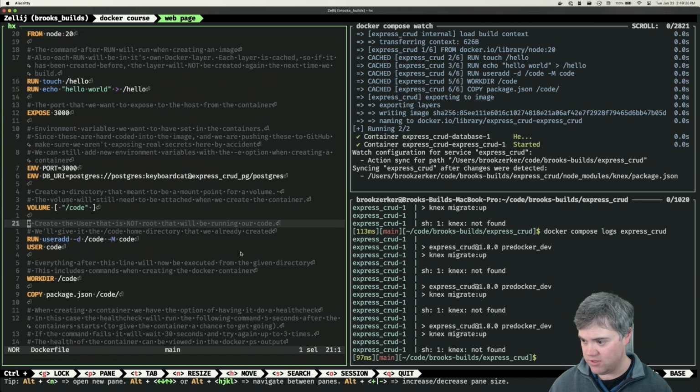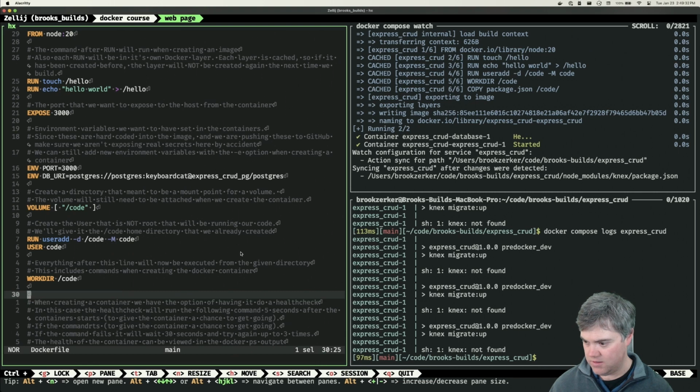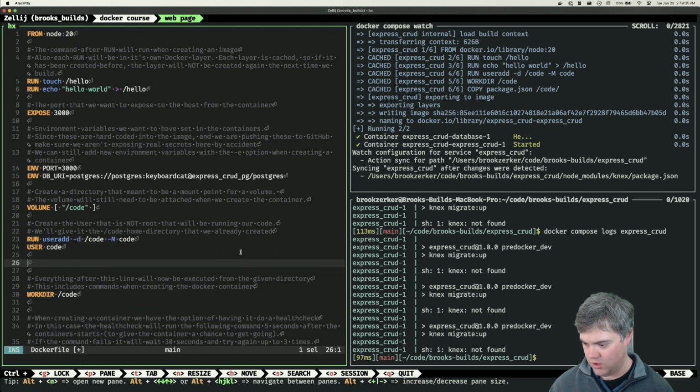After we switch over to our user, we need to copy in our code, so that we have an initial version of the code.